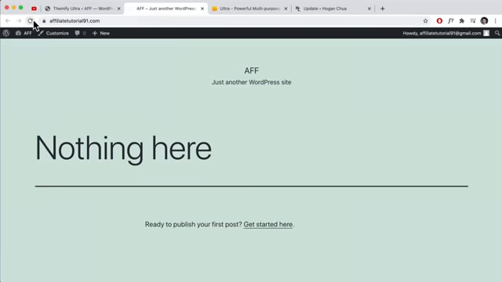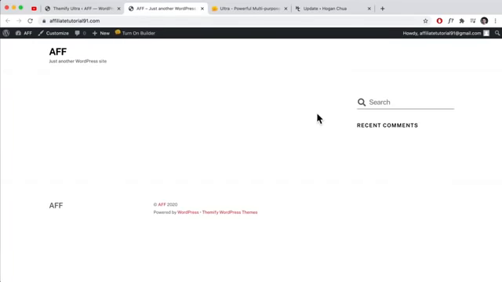So if we actually refresh our page now, it's going to change the look of our website. Okay, if you hover over here and turn on the builder, it's going to show "builder is not available on this page." A lot of people have this problem where they say the builder is not available. This is because we haven't created our pages yet. So this is actually not a page, right? We have to go and create our pages right now.